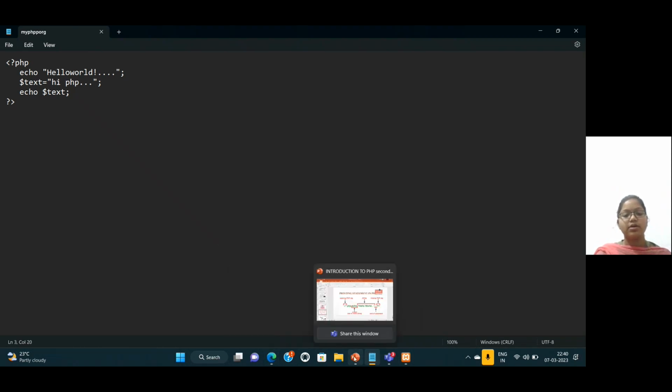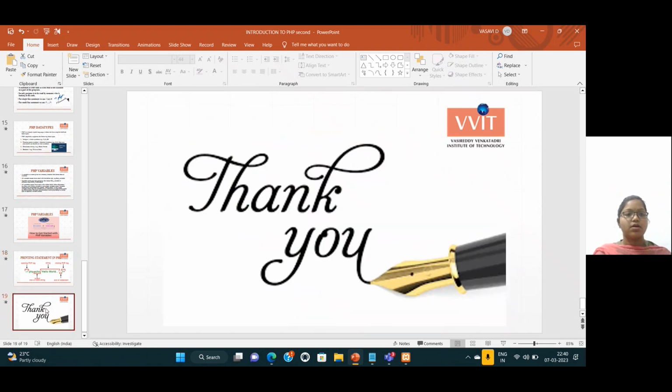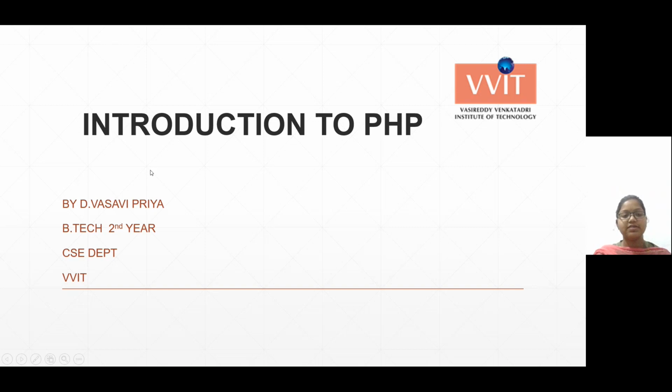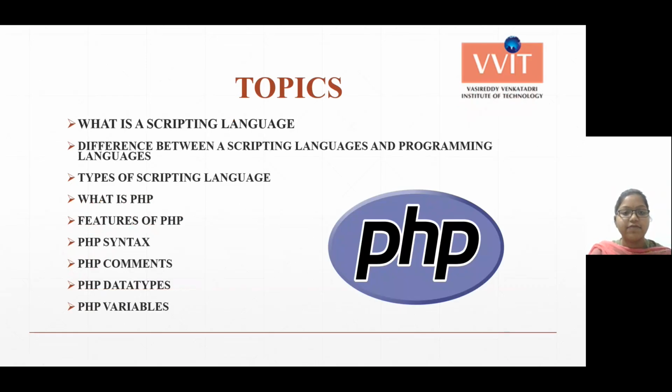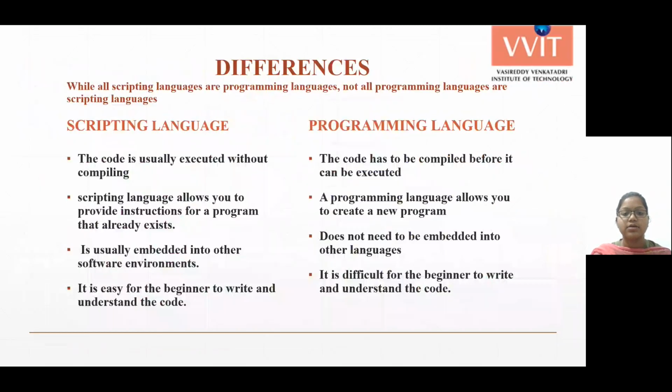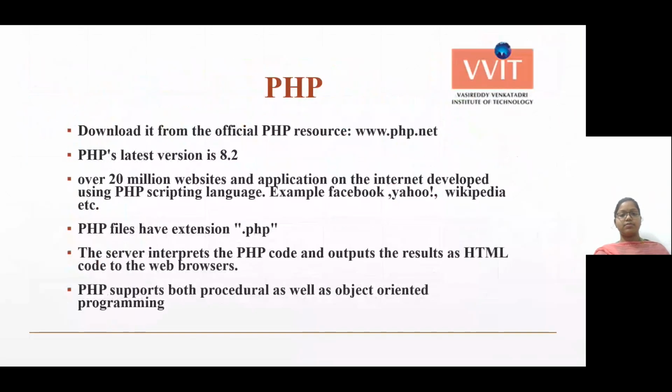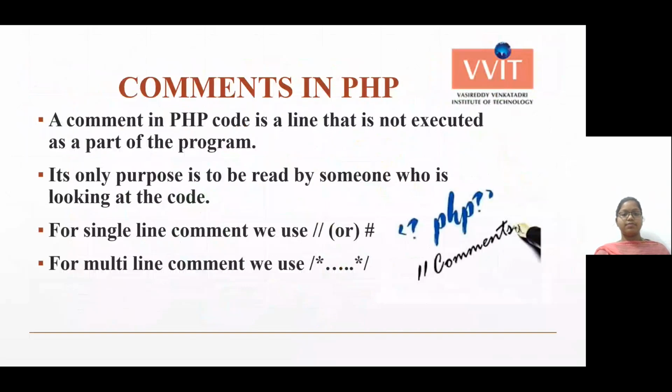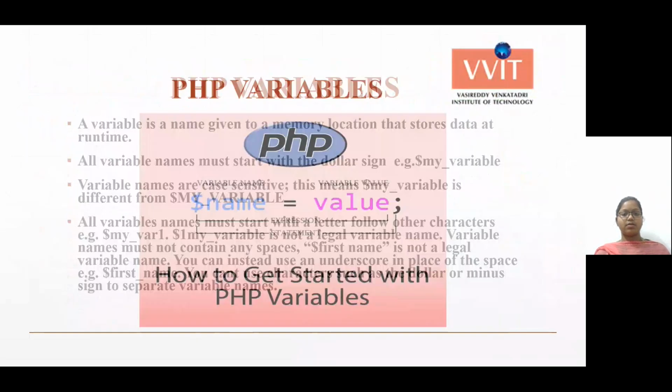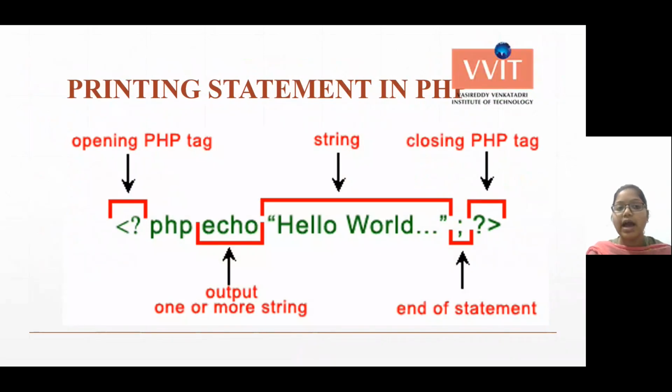This is all about the introduction to PHP. We have discussed what a scripting language is, the difference between a scripting language and a programming language, types of scripting languages, what PHP is, features of PHP, PHP syntax, PHP commands, data types in PHP, and PHP variables. We have covered all the topics, and we have also covered printing statements in PHP. Thank you.